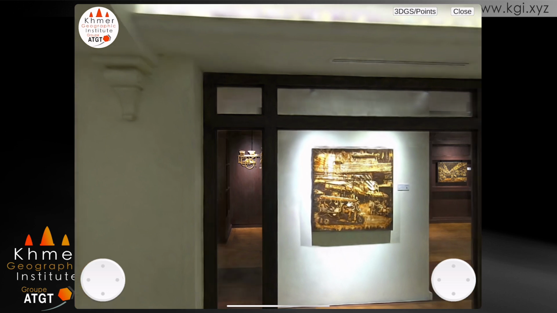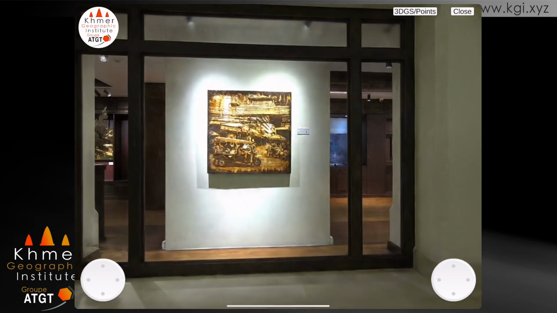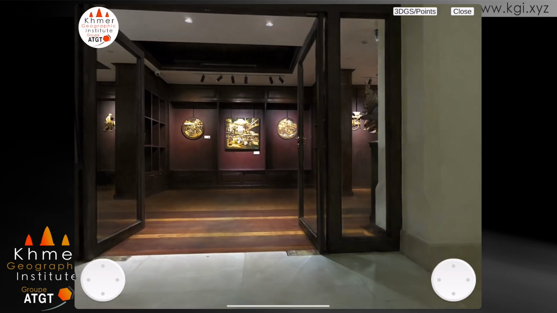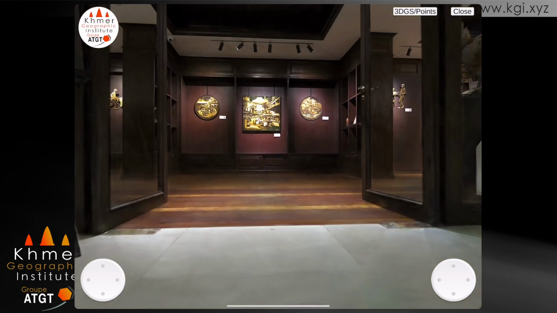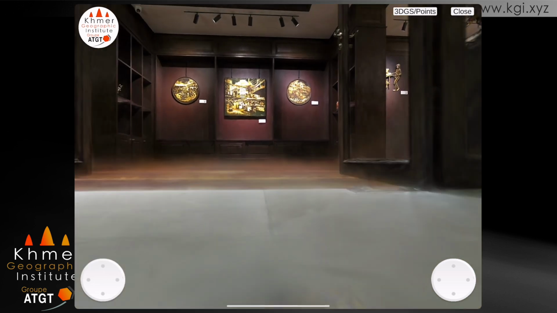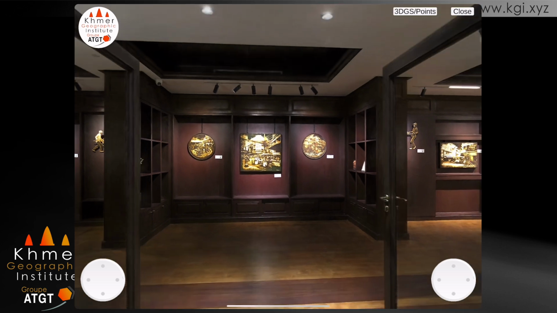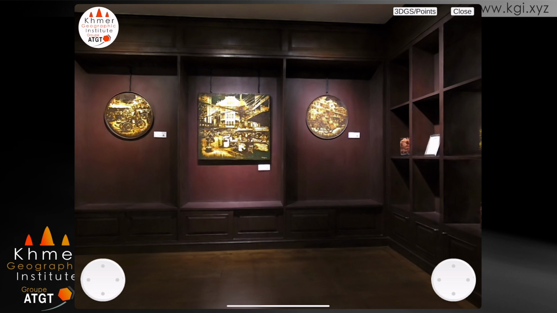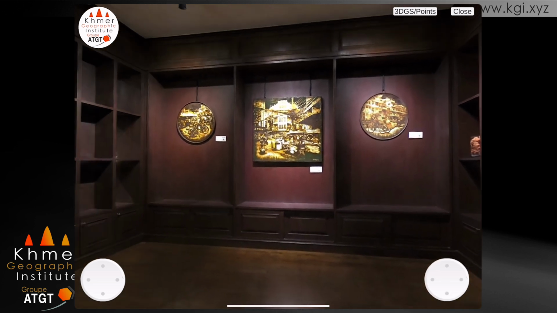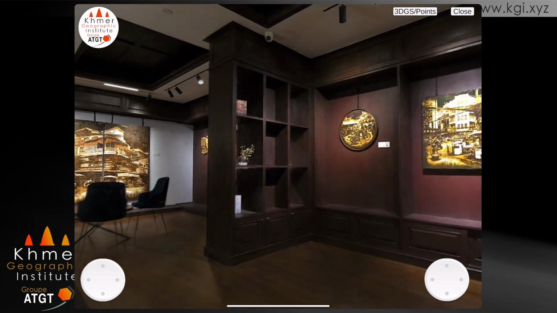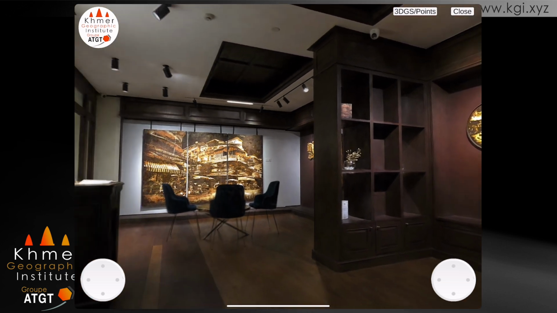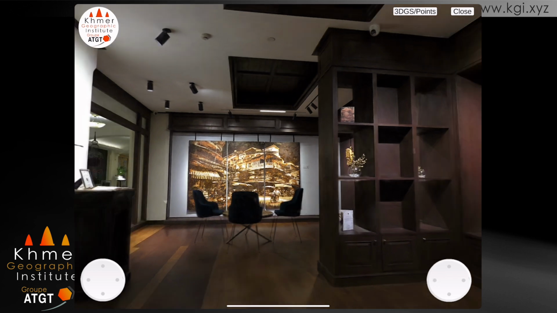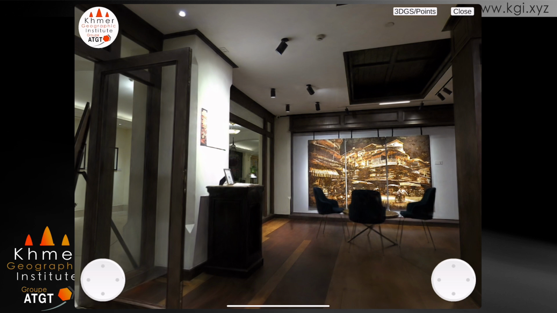Okay, so this was done for an exhibition as a little test, okay, to show that we can do a very quick scanning. This was done in a few minutes. I mean, maybe 5-10 minutes. Just walk inside, as you can see, and then we can just navigate into the booth, into the exposition, and have a look at all this beautiful painting done by an artist in Cambodia. Okay. So this is another example of what we can do.